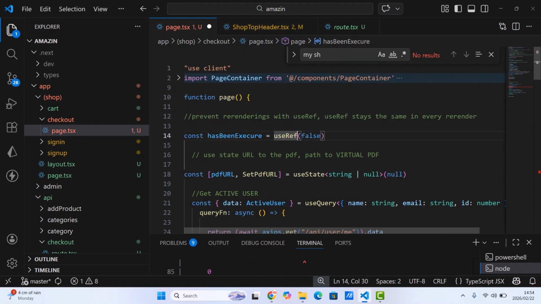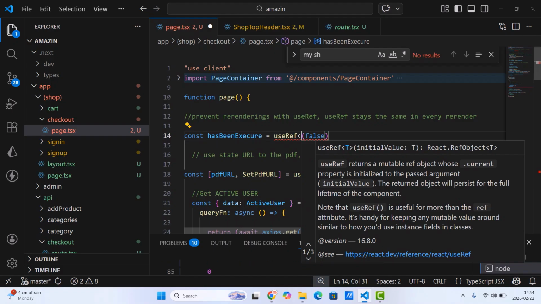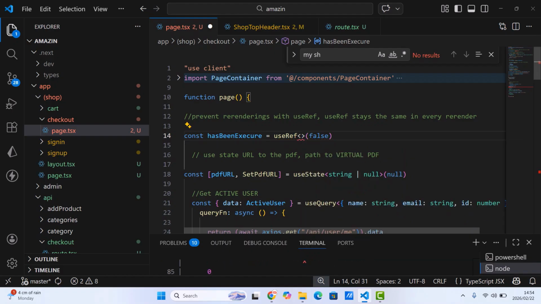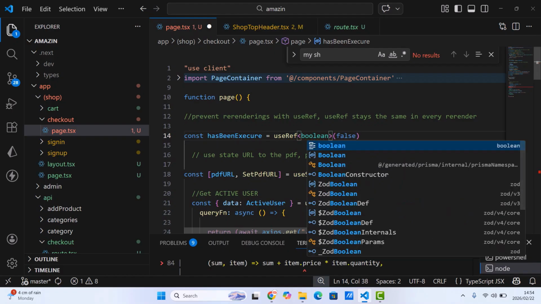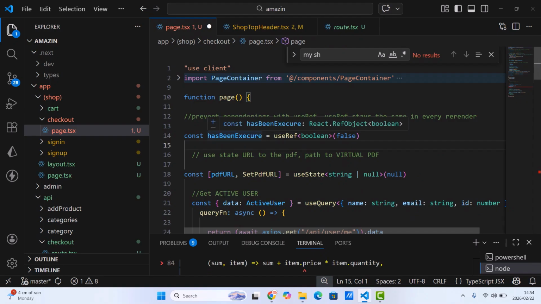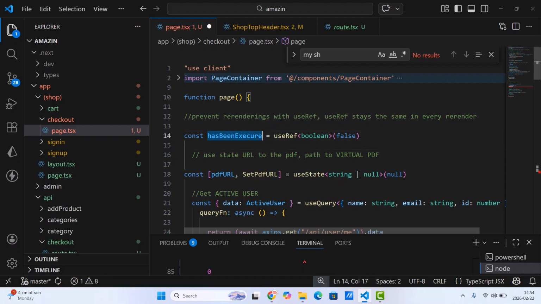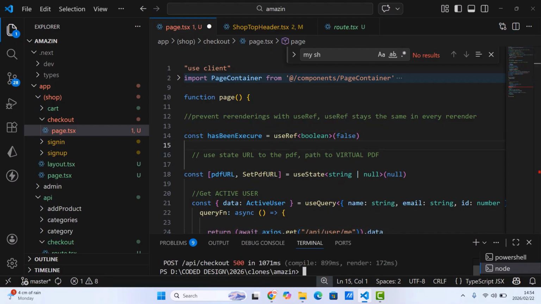Let's see. This is going to be a useRef of a boolean. Let me just type it first. Okay, this has been a useRef of boolean. I'm happy with this. So let me just cancel this for now.